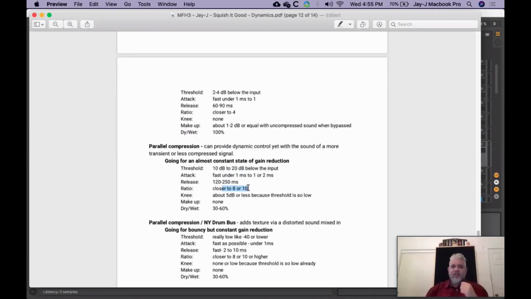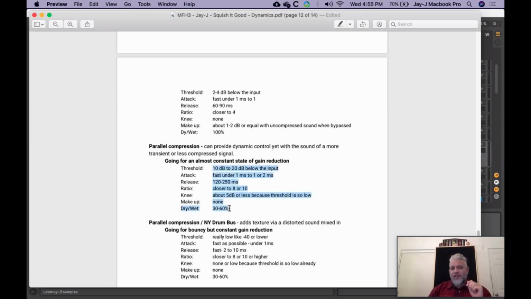So that's pretty significant. So in other words, based on what I explained, looking at these numbers, I'm hoping in your mind you can see this is going to be a pretty fast acting, a lot of compression is going to be happening. A little bit of knee here is fine, but you don't even really need it because the threshold is so low. It's going to be compressing a lot. I don't really use much makeup gain. Sometimes you have to dial that in, but it just depends what you're going for.